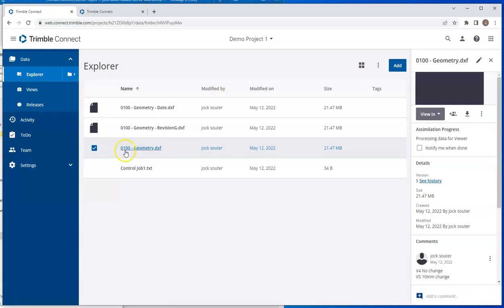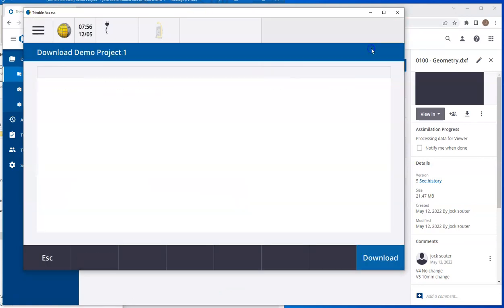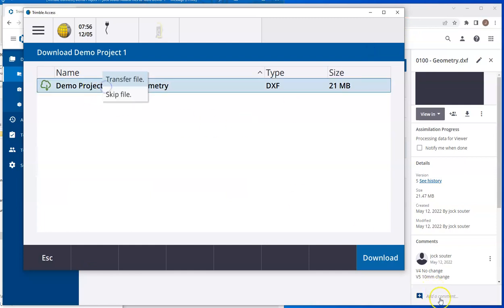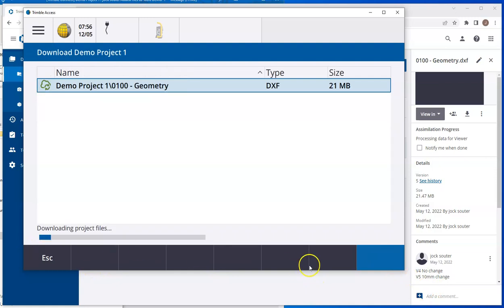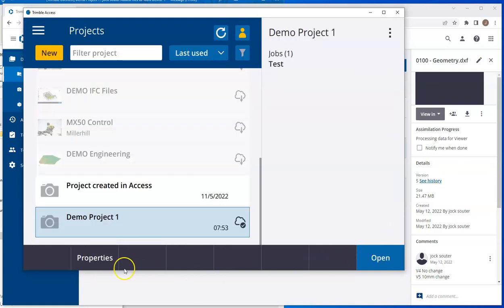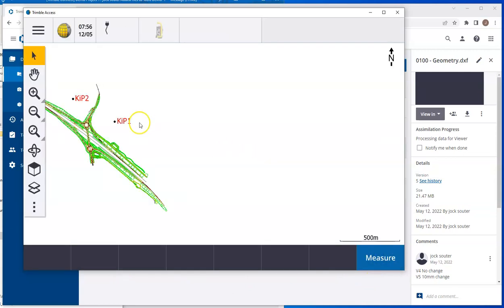So if I upload a file, even though the name is the same, if the contents are different, that'll be recognized in Access, so I can download that new file. When you download the new file, it will overwrite the existing one. And this is the latest revision of the file that is being uploaded.